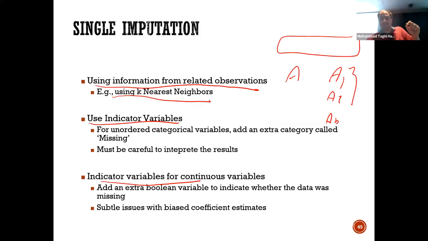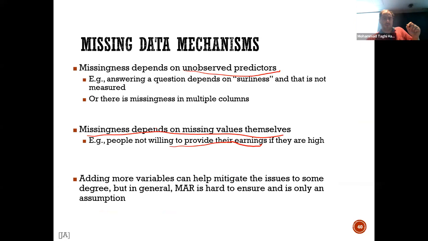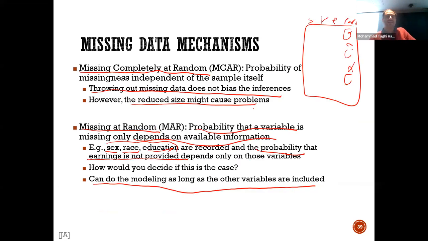This is the fact that we discussed here, that this one is dependent on some of these things that you know. If you know this one, then if you use regression or any ML algorithm, you can get a meaningful result. If it is just dependent on some predictor that you don't have the value of, you don't get anything interesting.